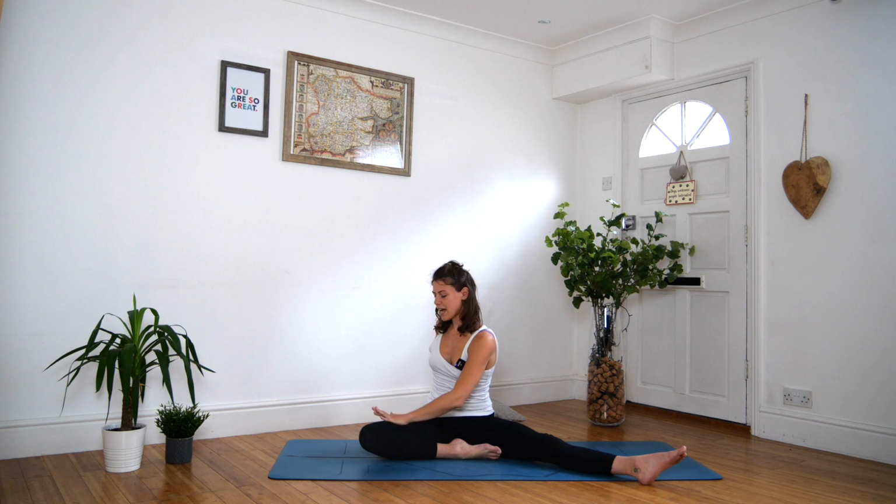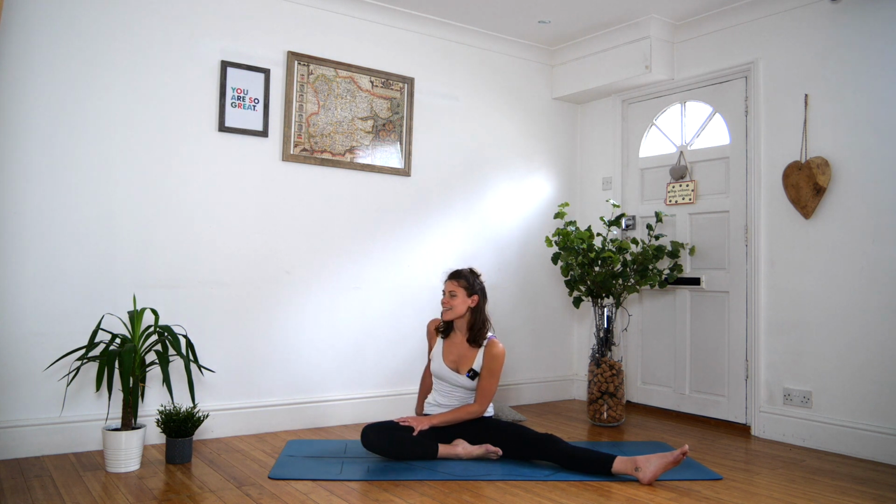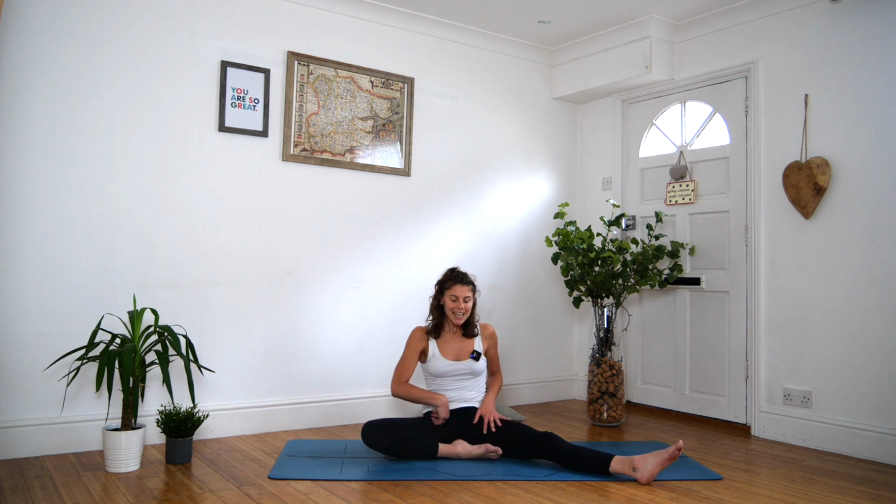Beautiful. Stay with your legs here, and then reach the left hand towards the right knee for another twist. Right hand perhaps goes a little bit further behind you as you send the gaze back. All about that twist and rinse today. Take one more breath here. And exhale, come back to center, release. Beautiful. Let's do the other side.